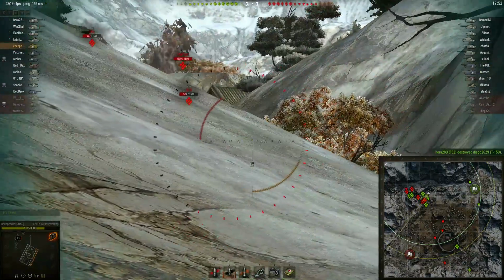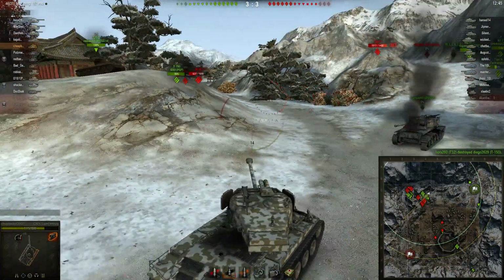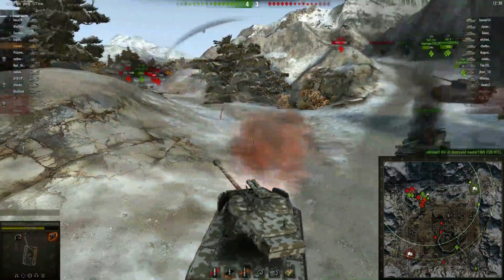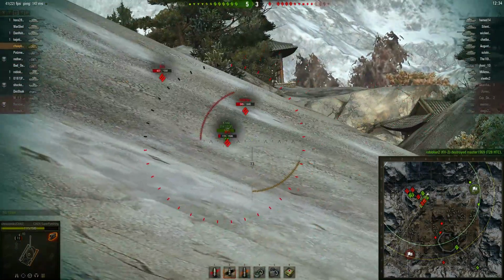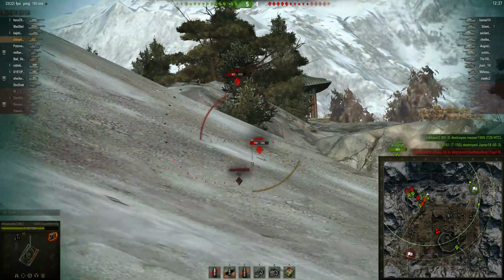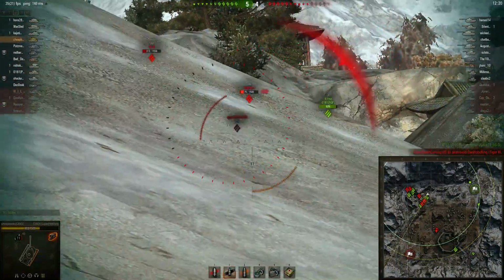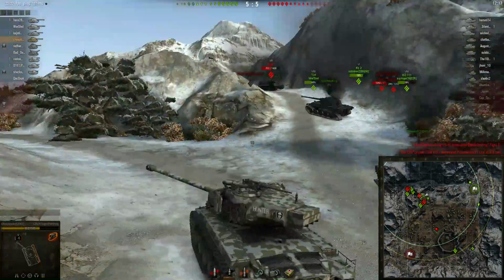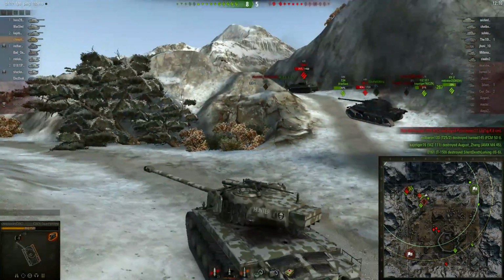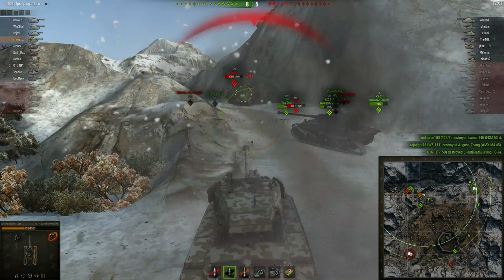One issue with that pike armor is that when you're at the angle I'm at, it's actually to my advantage to shoot at his pike armor. So the pike armor he has is only good if a tank's in front of him. He's not looking too good.